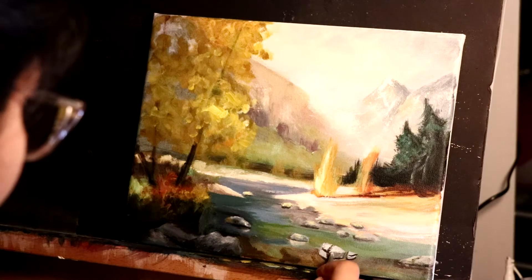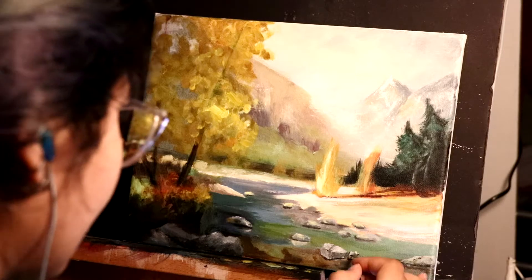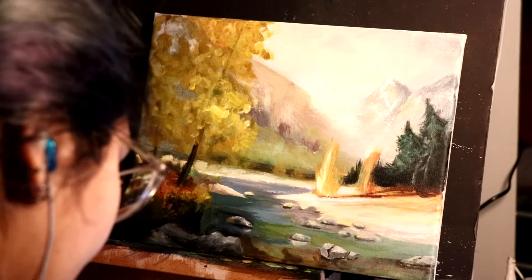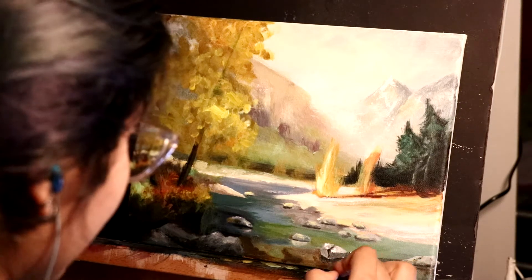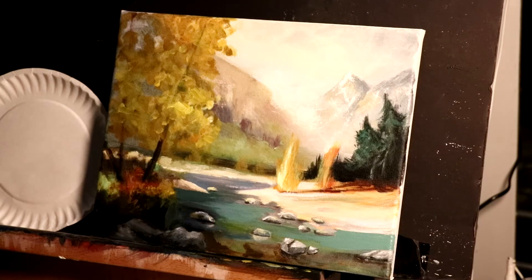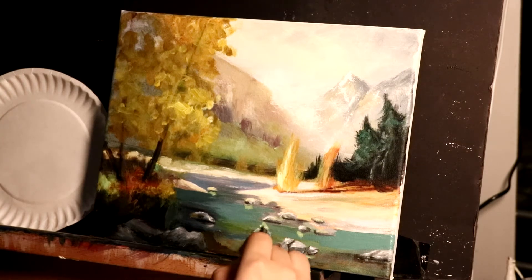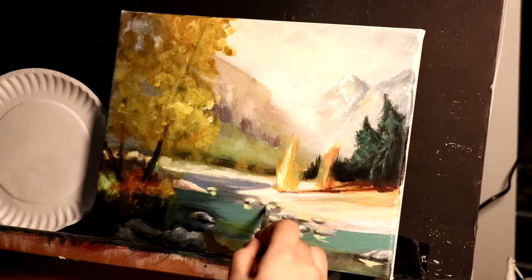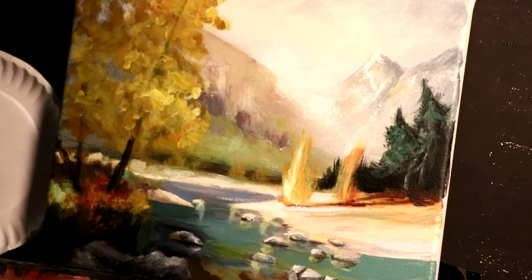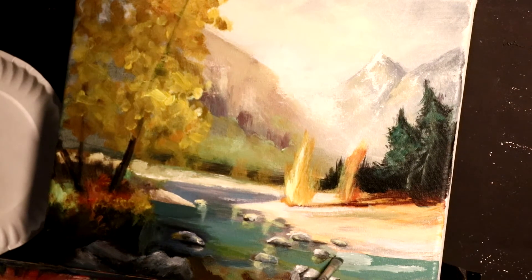This stone is kind of cracked in the middle so I have a black line in the middle, and after I've blended it it's not completely black, just dark gray. I'm going to bring in lighter green-brown on the water. Next I'm just going to make the stone areas where the sun is hitting with a little more bright white — I'm bringing the reflection on each stone with white, but it's not pure white, it's always mixed with either some yellow ochre or some blue. You don't want to use basic colors straight on your canvas — you want to mix it with something, even if it doesn't show much, it makes a big difference.